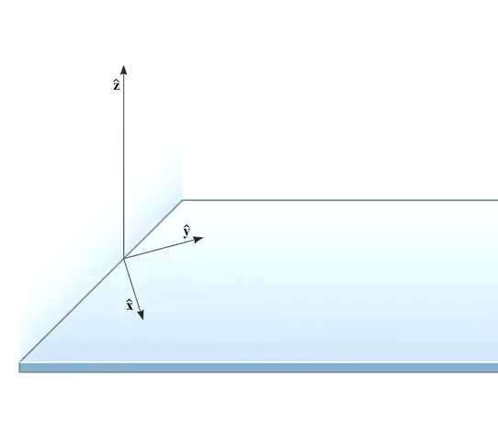We start with a plane containing the x and y axes of a Cartesian coordinate system. This plane will also contain the velocity v of the charged particle and the magnetic field B. To apply right-hand rule number 1, make sure to use your right hand. This may sound silly, but using your left hand by mistake will give you the wrong answer.